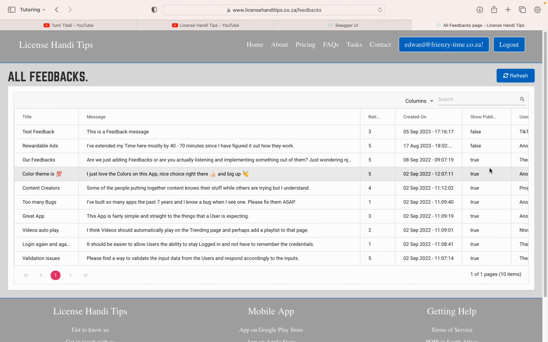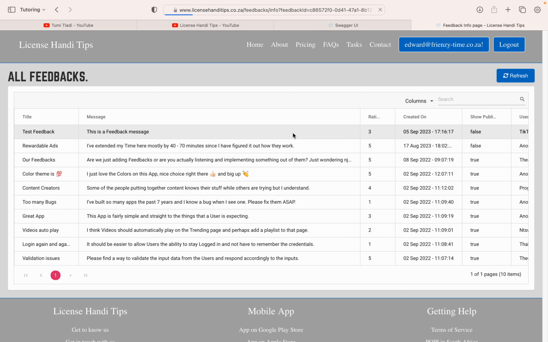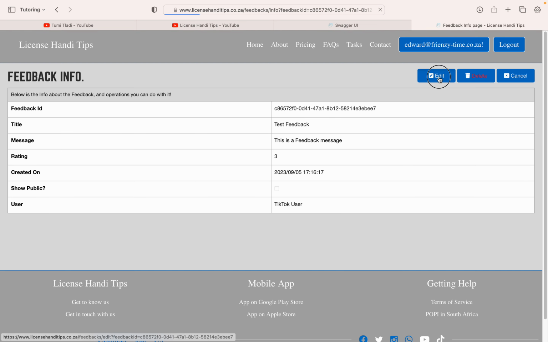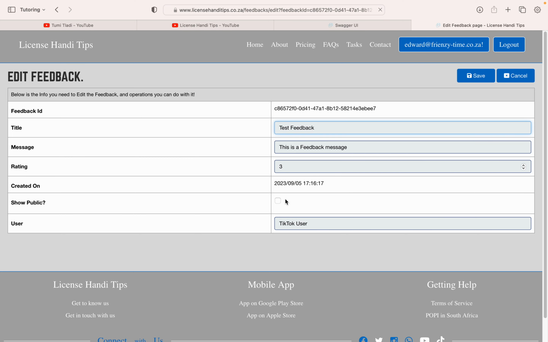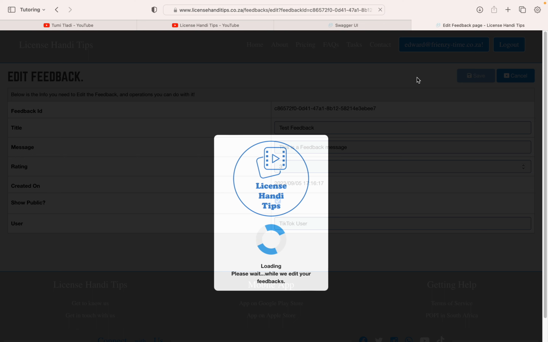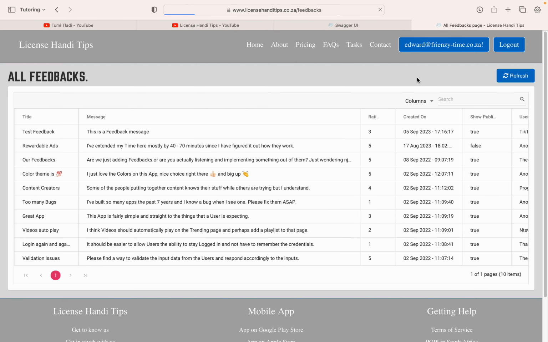So you want to test your functionality. Right now, if I edit this guy, and there's me deciding to say, you know what, I love the feedback, so yeah, let's make it public. Checkbox, hit save. That's the only thing I do. Do you understand? This is how you get to test your database, that whatever you are sending to database is correct. Whatever you are retrieving from database is correct. So now this guy is true.